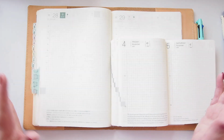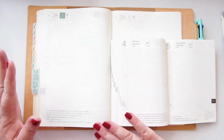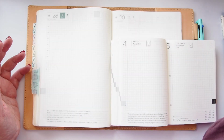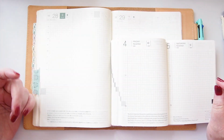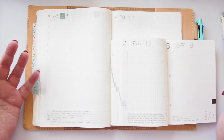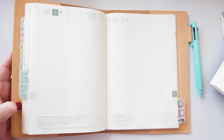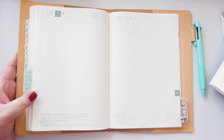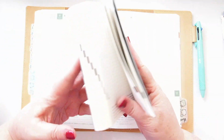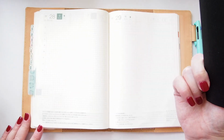So I'm kind of tossing up between sticking with this big A5 book or moving to this, having no weekly plans, just having daily plans, using these pages for plans and to-dos only, and then having another book, like a normal A6 notebook, to take notes in meetings or whatever. What I currently do is take this with me to every meeting, but I don't ever reference the calendar section in meetings, right? There's no real need for that. So I could have this on my desk as my planner and just take a notebook to the meetings, and I could even use an A5 notebook instead of the A6, just for space.